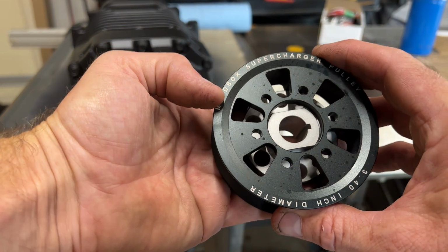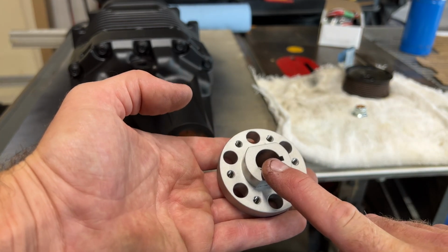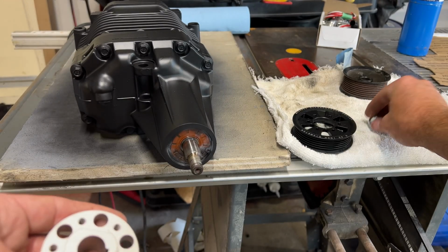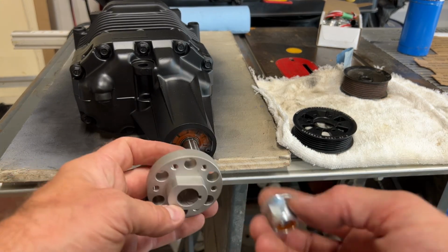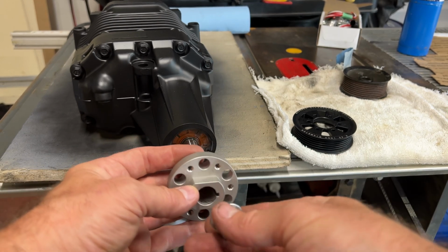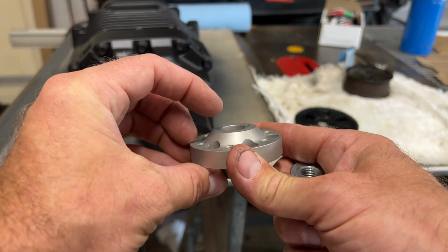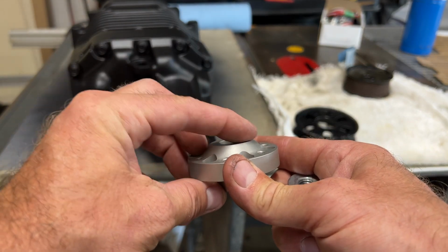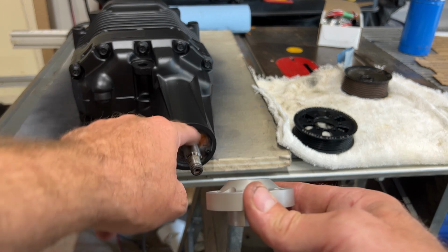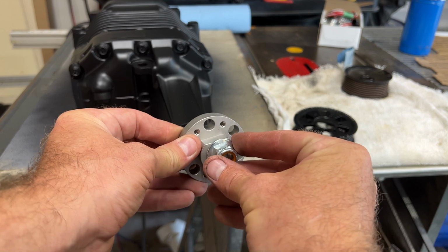Anyways, what we're going to do is heat this up, slide it on there. We're going to use the nut to do that. We've got the nut, and we can put a wrench on here, and we'll just tighten it all the way in till the back of the hub is hitting that ridge. It will stop itself. So that's going to go all the way on there, locked on with that nut.